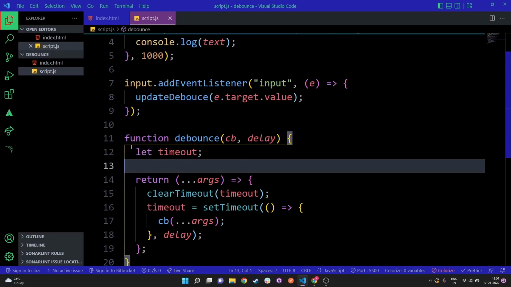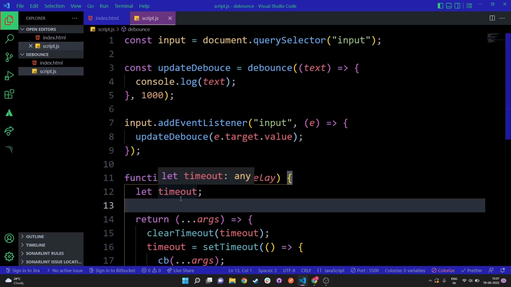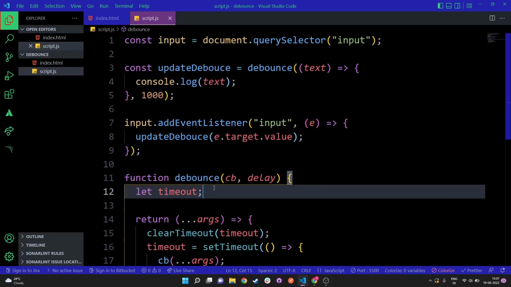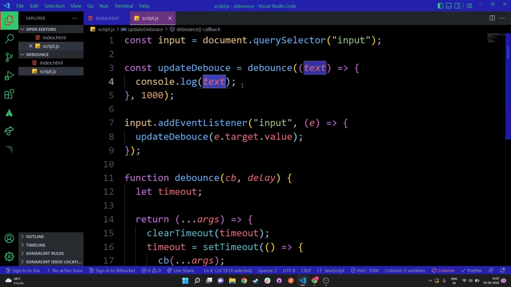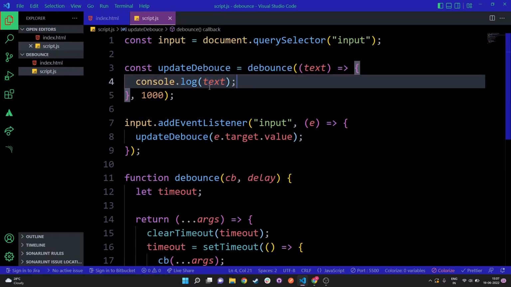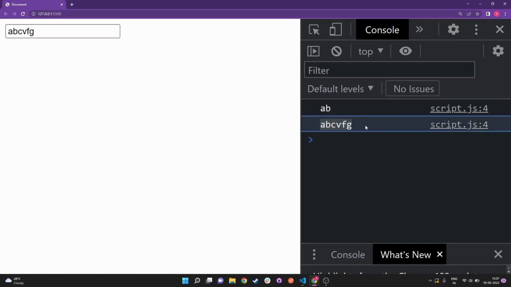Now don't worry, I'll help you understand this function in a much better way by dry running it properly. Before I explain this properly, I'm going to go to my browser and check if we are actually getting the text outputted or not, like whatever value we input in the search. If I go here and type something, A, B, all right, you can see we are getting this AB over here. And if I write C, then you can see we gradually get this entire value over here. But you will notice something cool.